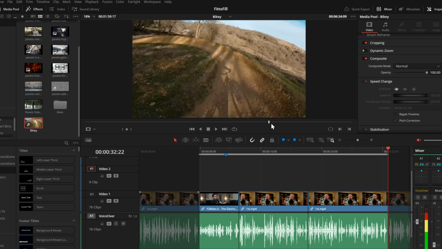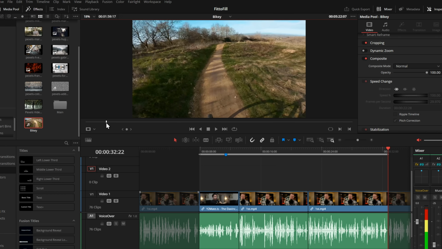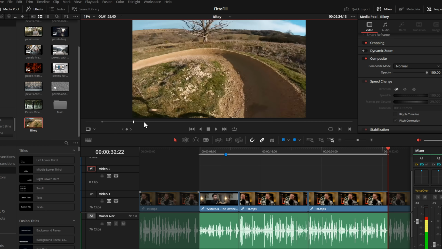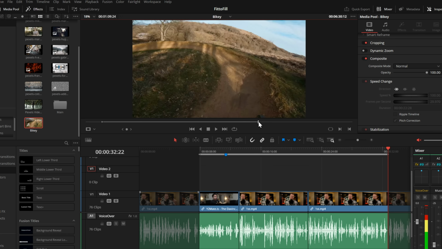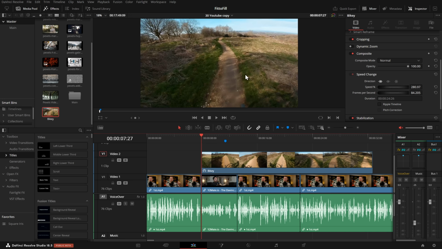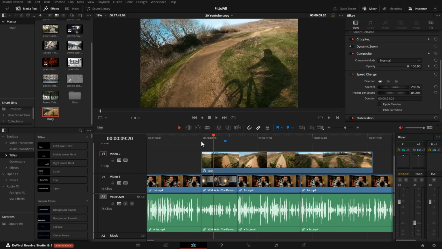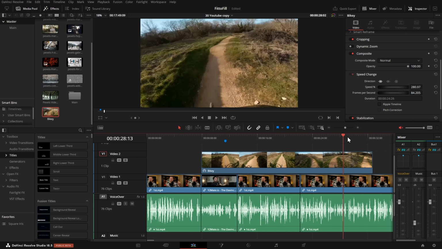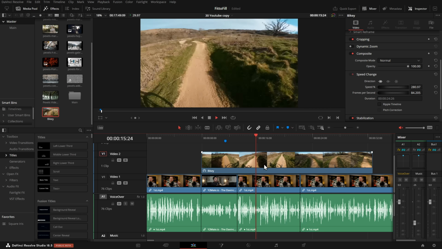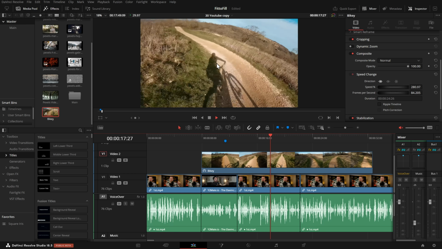Now let's open up my video. I don't want this whole 2-minute video, I simply want a section of it. So then I'm going to do the same thing, mark an in and an out to select the actual range of the video that I want. Then I'll hit Shift F11. It'll insert that clip onto the range on the timeline, just the section which I marked within the clip itself. And because the range on the timeline was shorter than the range in the clip, it's been sped up.